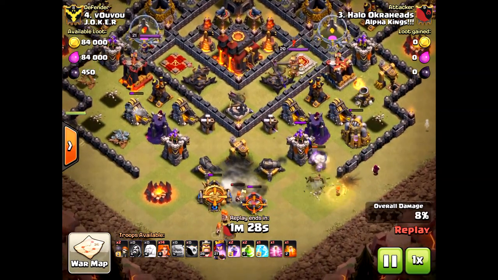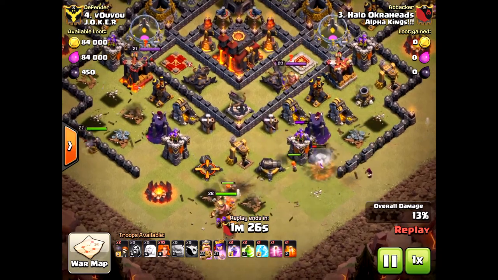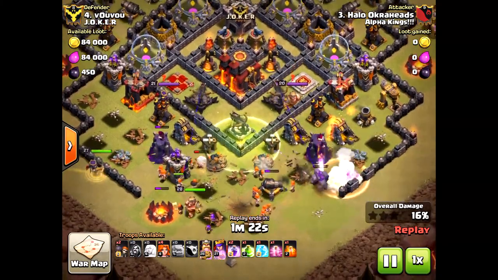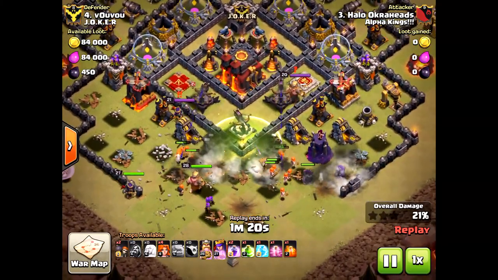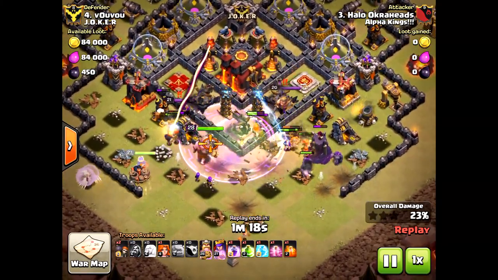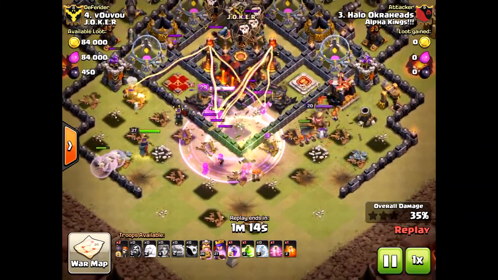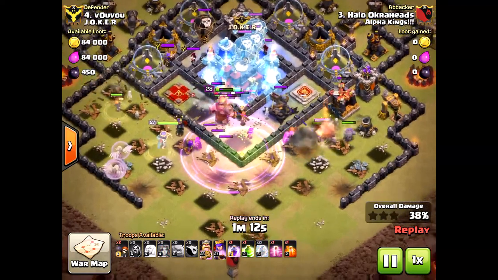A couple things happened because I didn't get the 3-star. Well, I had to drop all my troops way too early. I wanted the Queen to take out some more troops first. Bad jump spell at that. Look, I didn't even get the inner core base, and bad rage spell. You know, things just happen. You don't always do the best in the moment.